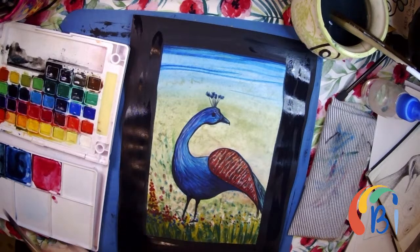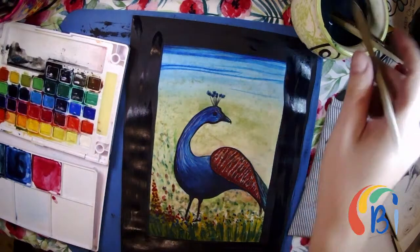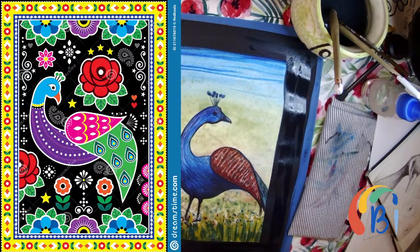We'll see. I'm also planning to, probably off camera, and I'll show you guys later, paint those little flowers on the frame like we have in the original, which is here. See how it has those flowers all around? I don't know if I'll do the dots, but I definitely want to try the flowers, and I'll probably do them with gouache, mixed with silver or something like that. But first we need to finish the peacock, and we're not quite done yet, so there will be part four.